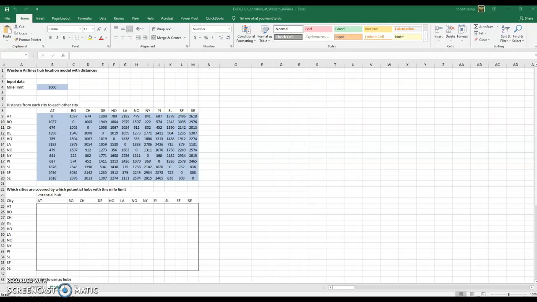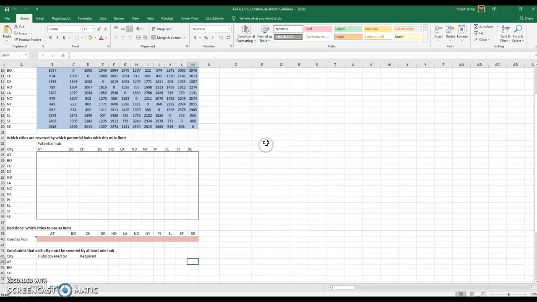So what we're going to need to do is put something together to figure out how we're going to use things as a hub. So down here, this is going to be my binary variable: which cities are used as a hub. It's going to be binary because there's only two choices, 1 or 0. So we'll do binary variable. 1 is going to be a hub, otherwise 0, no hub. Okay, so this matrix is going to be our potential hubs.